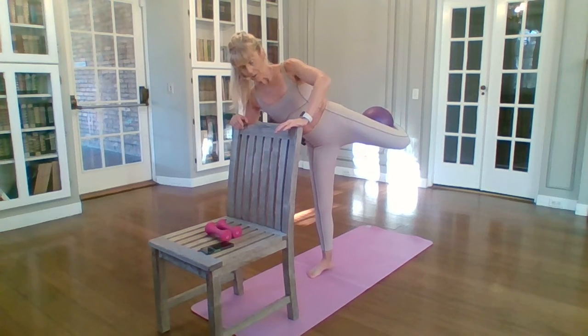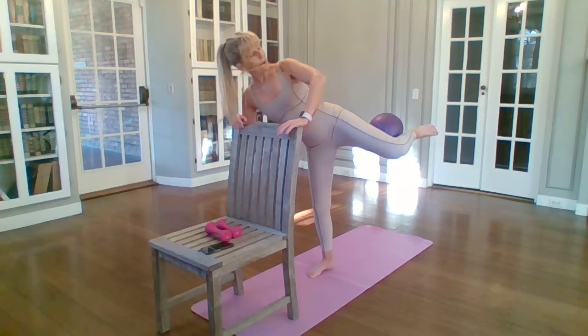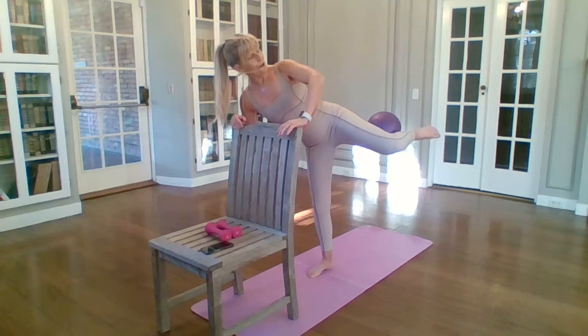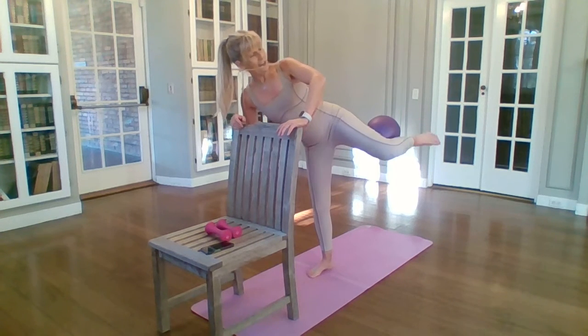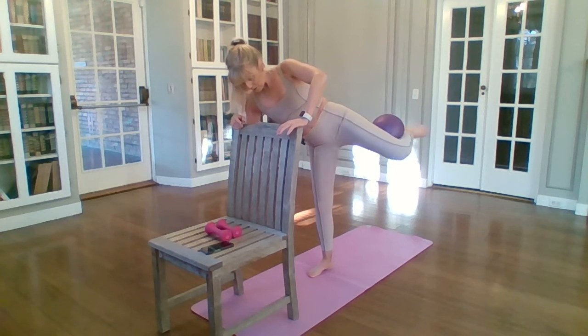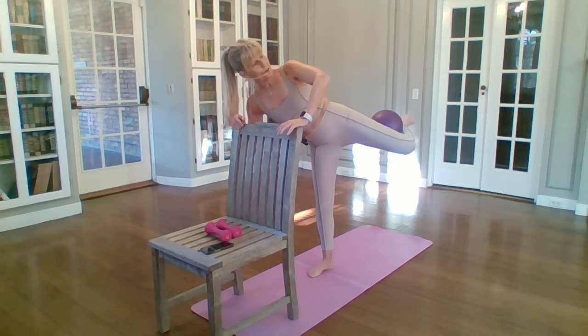I'm going to take that knee back and forward. I'm going to try to keep my upper inner thigh cleaning off a shelf. Shelves don't go downhill. So we're going to try to have that shelf in a nice straight line. It's okay if you lose your ball, just means your hamstring said, sorry.